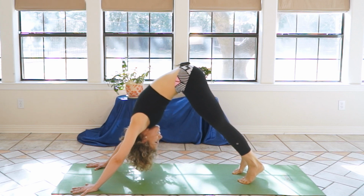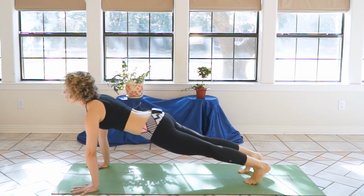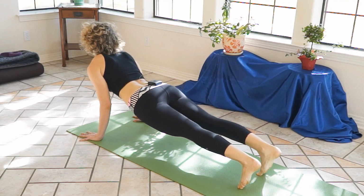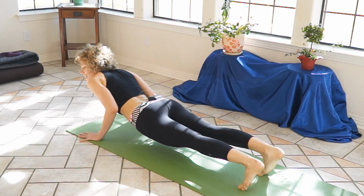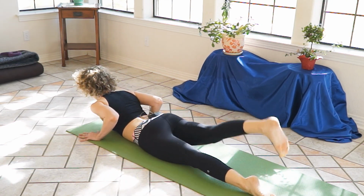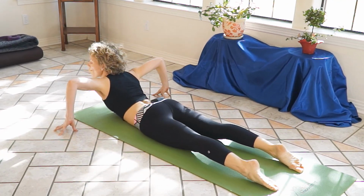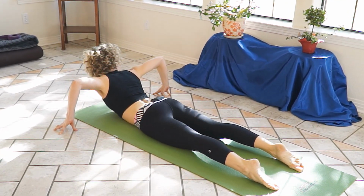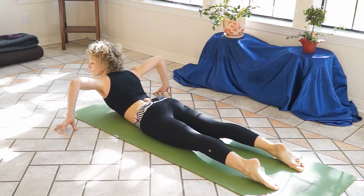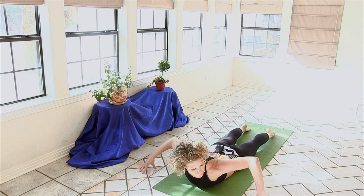Last time, inhale, roll forward into plank pose. You can lower to your knees or take full chaturanga all the way down to the ground. Unhook your toes. And for this variation of cobra, I'd like you to widen your hands off to the sides of your mat so that your chest is nice and broad.